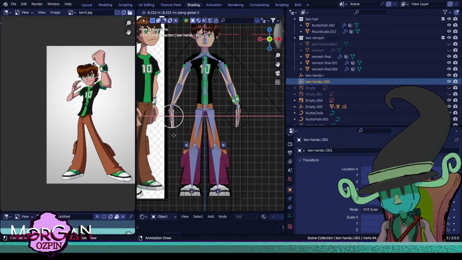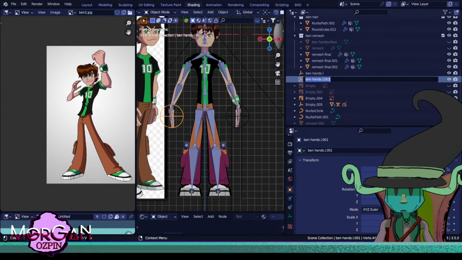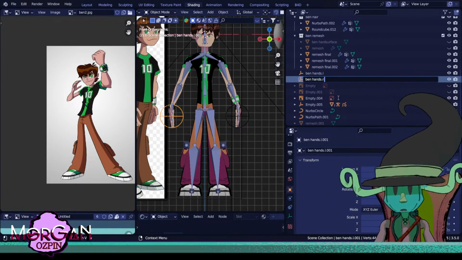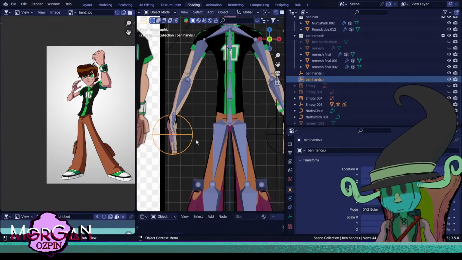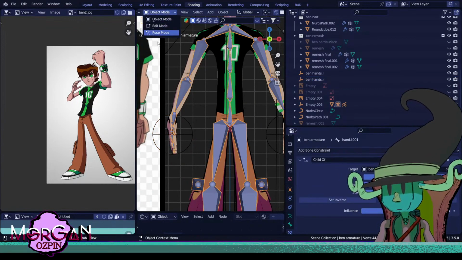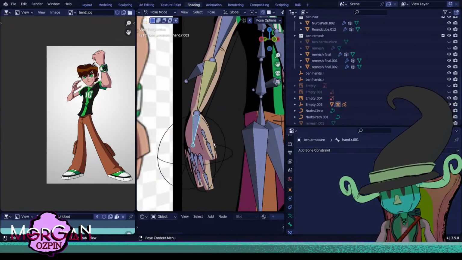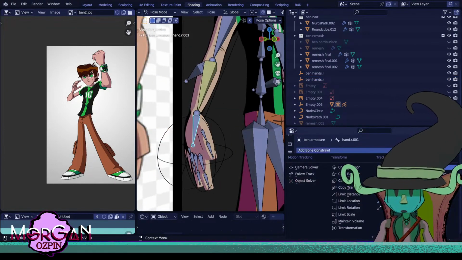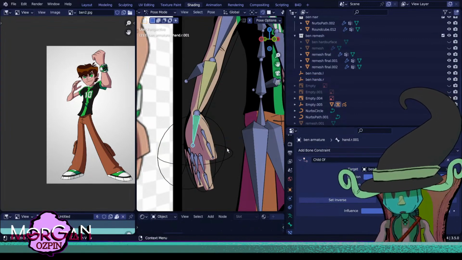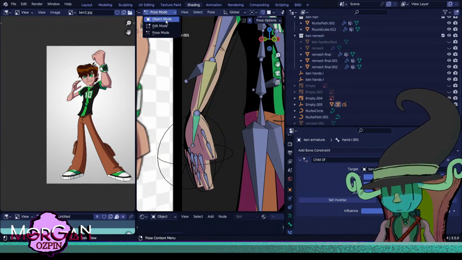50. Cool. Pose mode. Child of then hands.R.